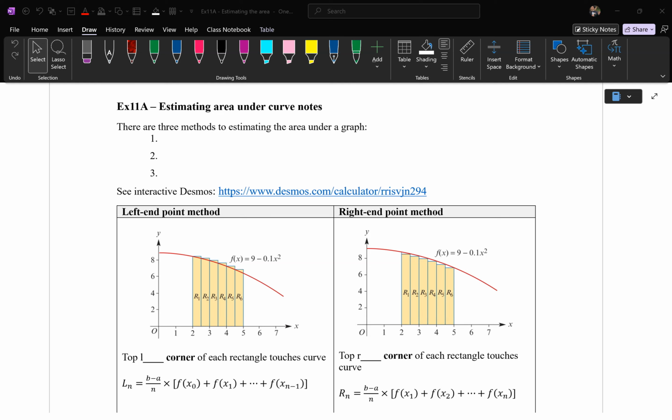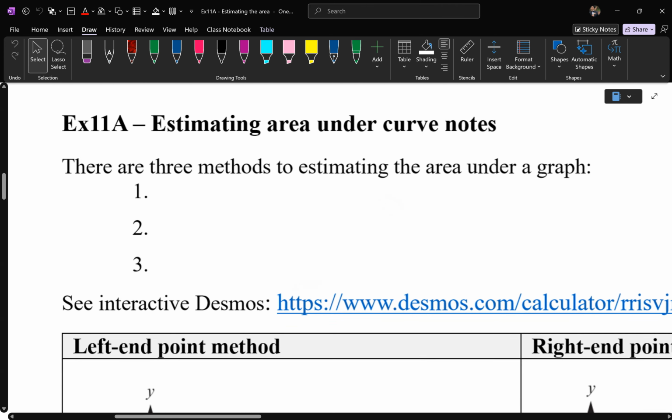All right, it's recording. So, exercise 11A is not anti-diff in any way. It's actually just finding the area under a curve using some sort of method to estimate for it. Now, there are three methods, two of which have been around for ages, and then the third one came in probably 2018 or so. The third one has been on the exams, and it's worthwhile learning. That third one's on your syllabus now, or your study design.